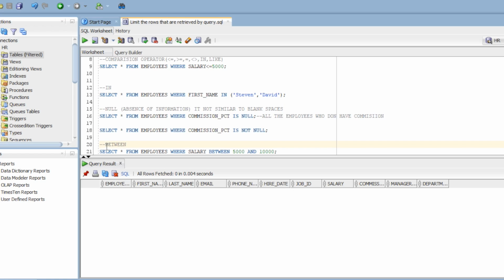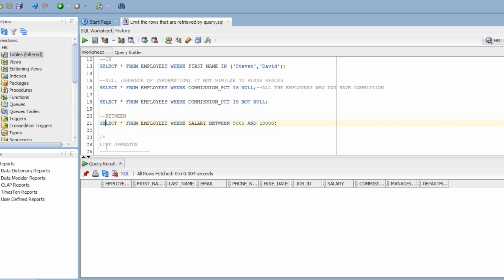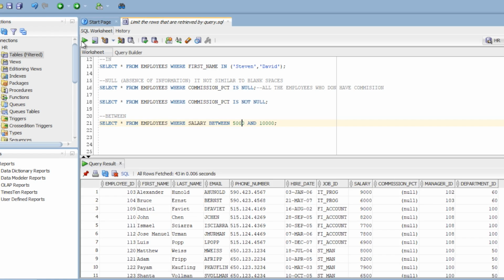Now we're going to see the BETWEEN operator. The BETWEEN operator is the same thing we studied in maths. I am fetching select star from employees where salary between 5,000 and 10,000.